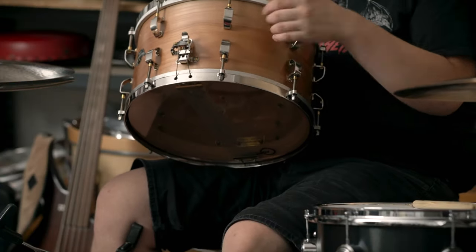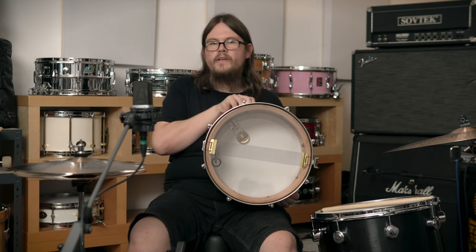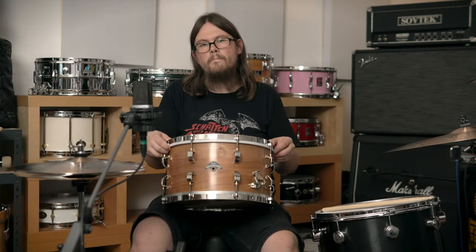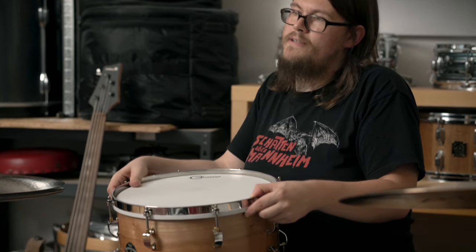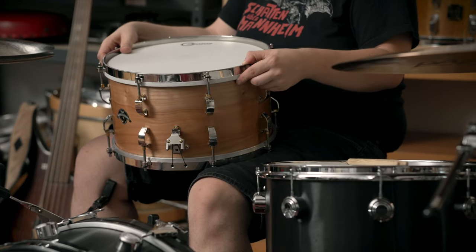Hoops, lugs, the throw off, the dampening unit on the inside. Everything is really made by hand. It's all made out of stainless steel, by the way. And it's an incredible snare drum. I mean, it's not that cheap, but it's really worth every cent that you spend on it.